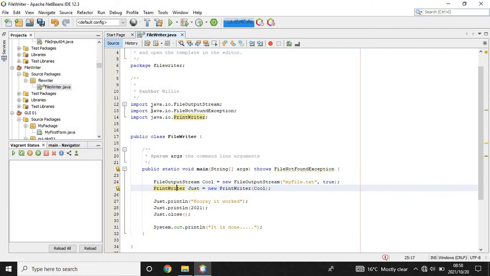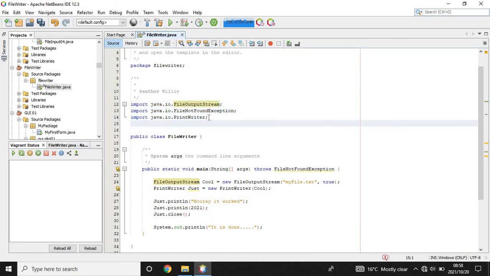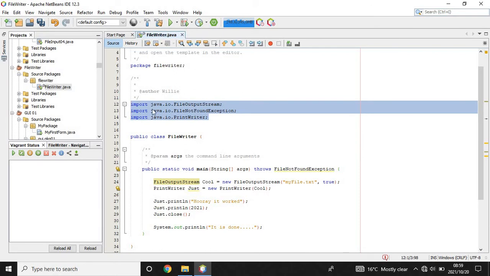Now you see, they all have java.io, right? How do we code something that can represent every type of function? Because java.io has a lot of things. It has file output, file input, has everything, even print writers and other things. So I want to code one line so that when you are studying, you don't need to cram all this.